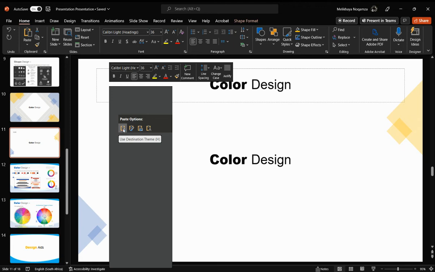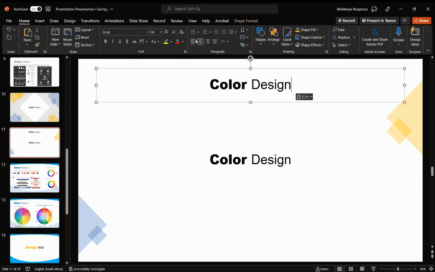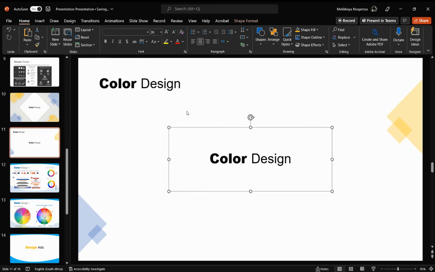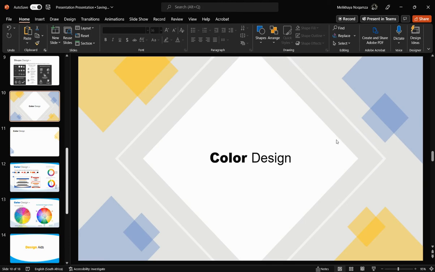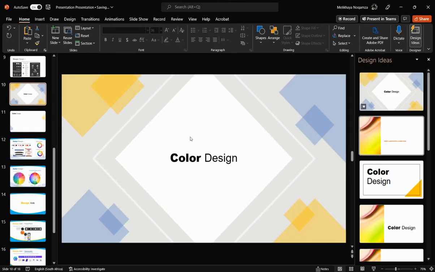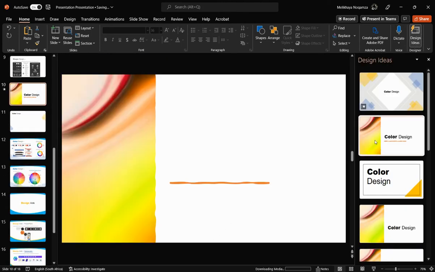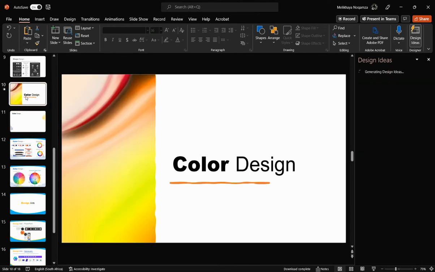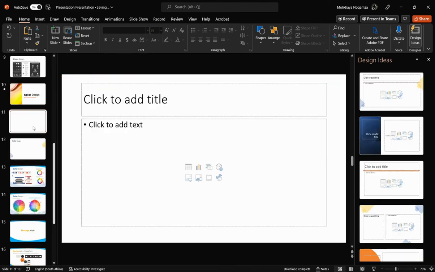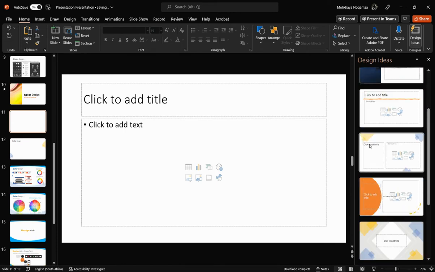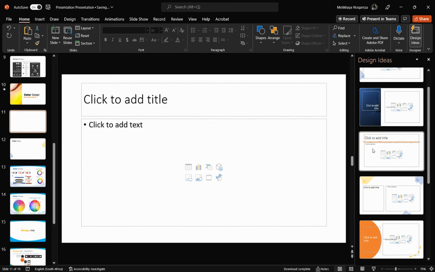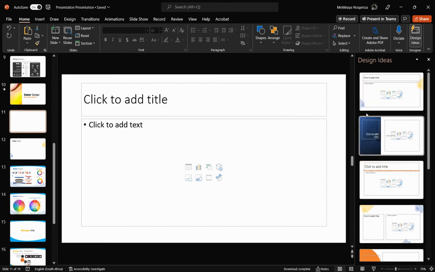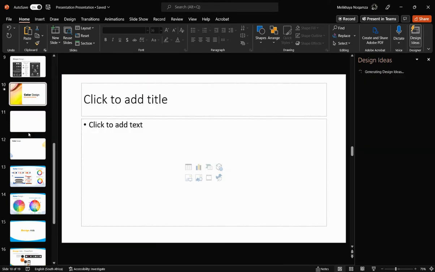Use destination theme. Align it back to the left. So now I've got a secondary page that's following the design elements from there. And I can always go back in, choose other design elements, go new slide, and it should give me more design styles based on that previous slide over there.